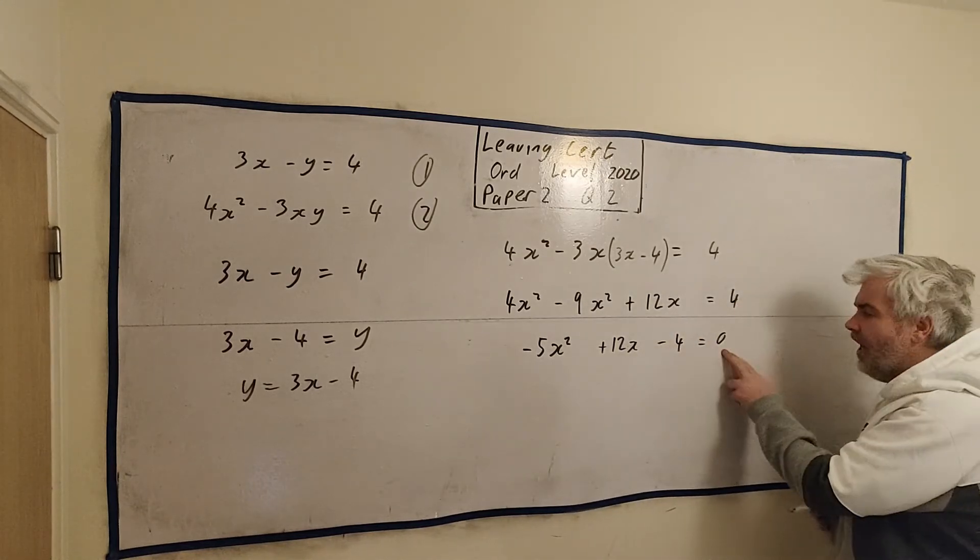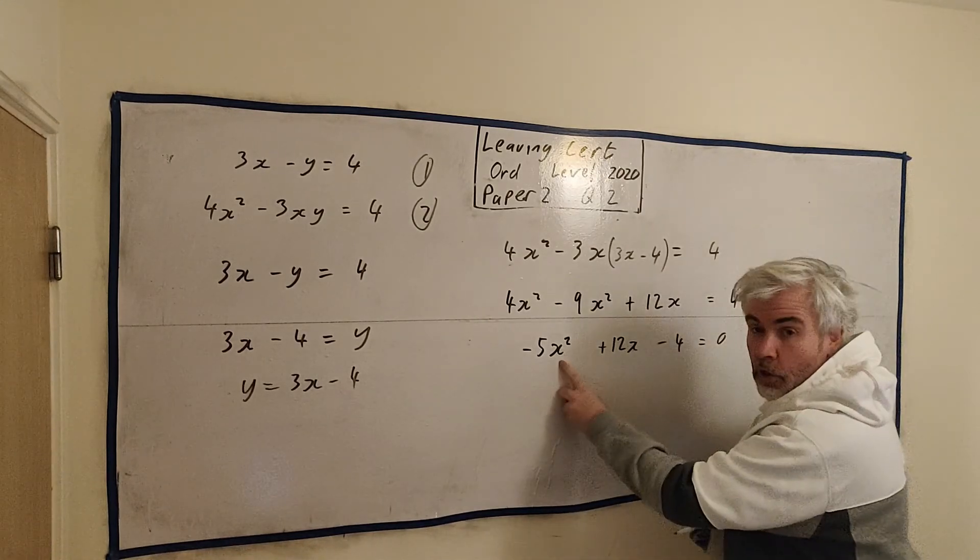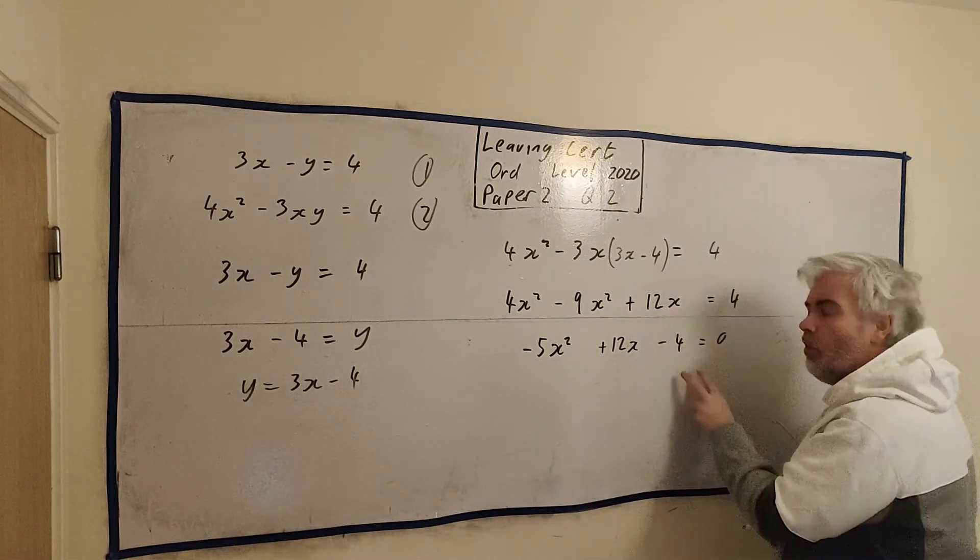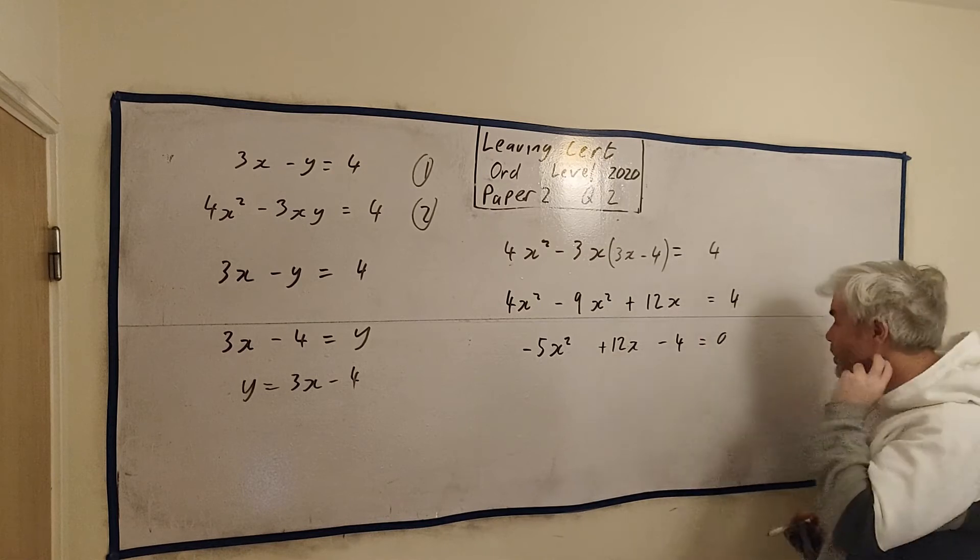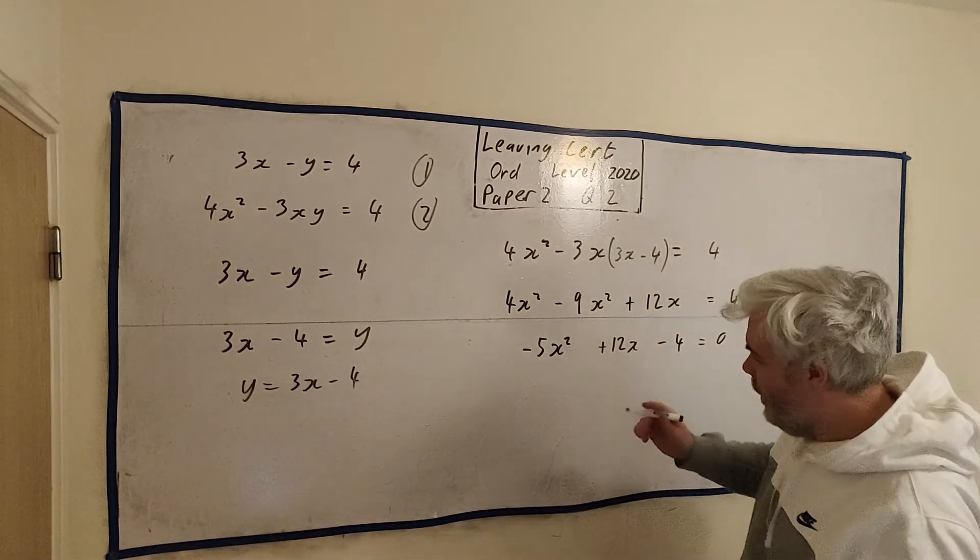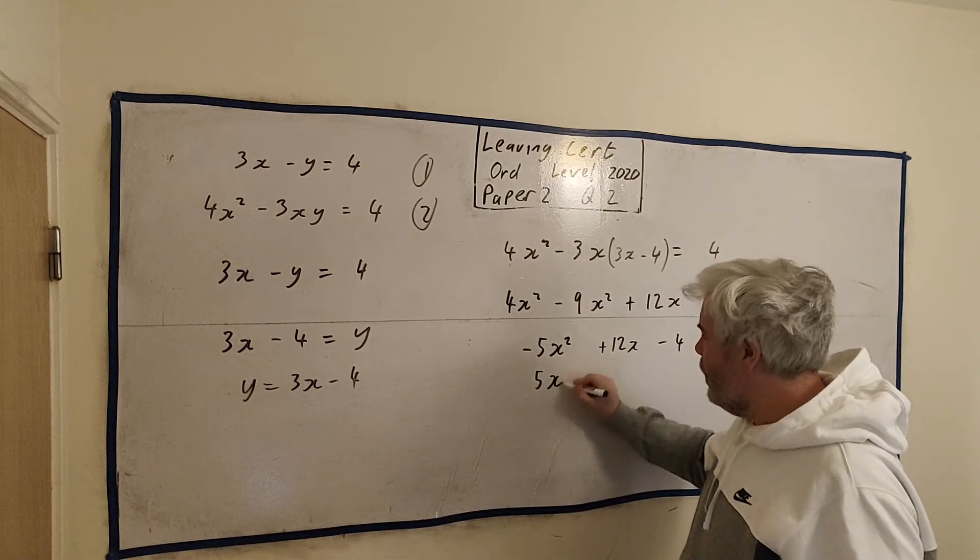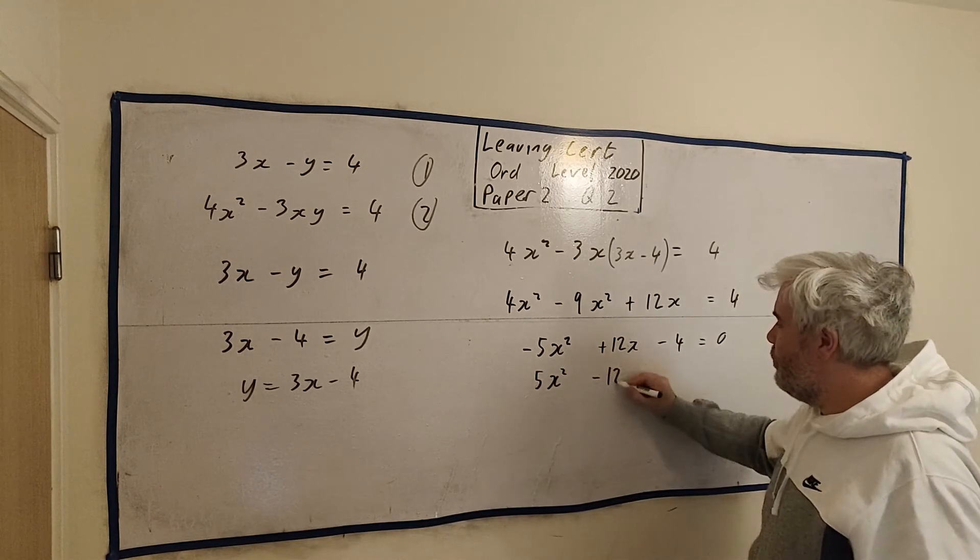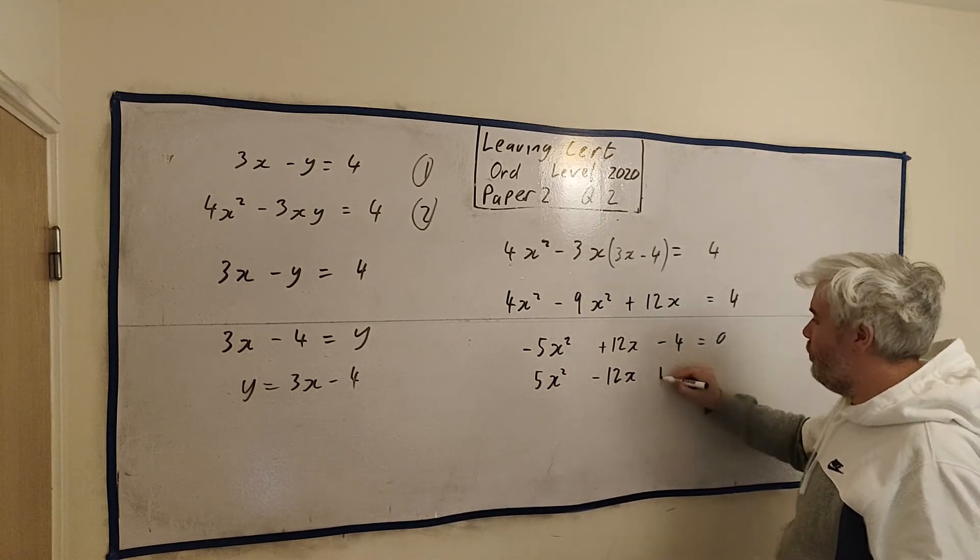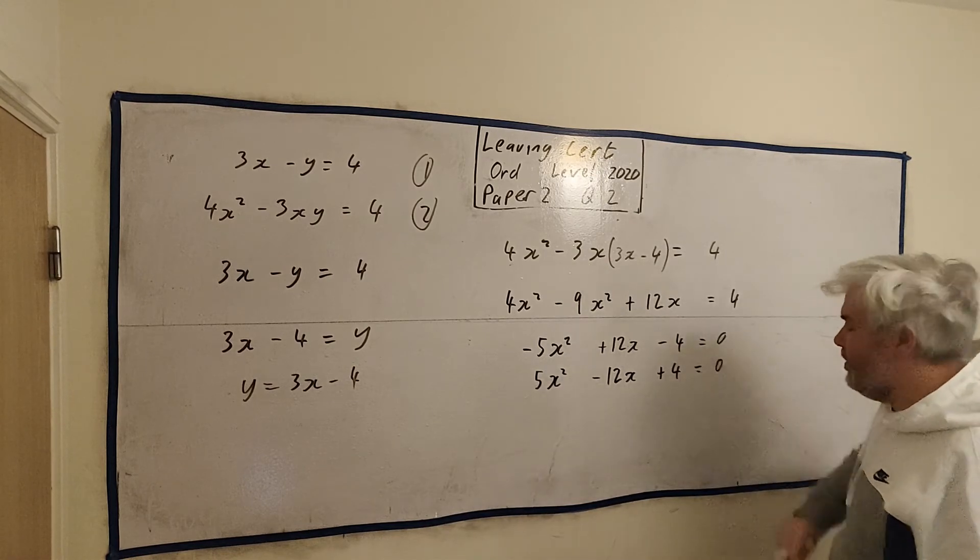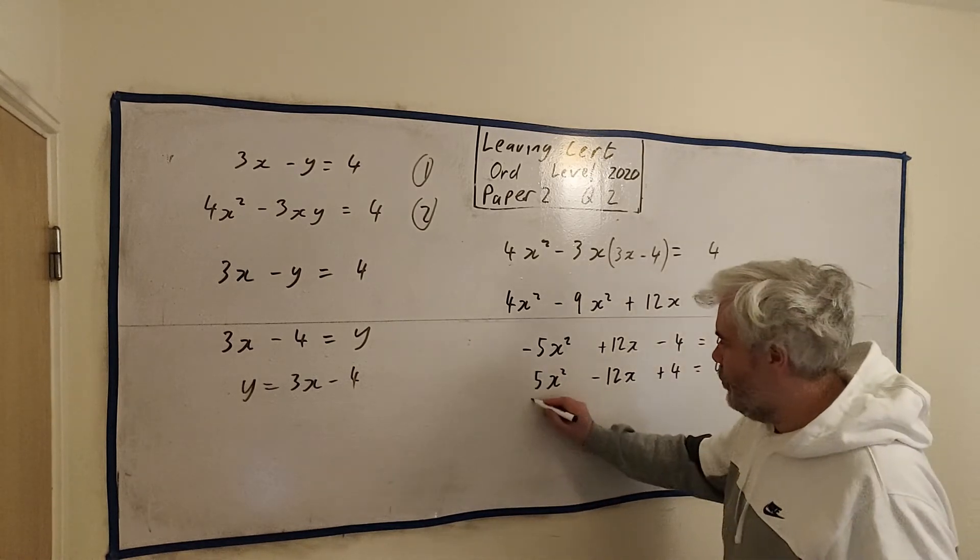Let's clean this up a little bit. Like terms, we have x squared terms here. 4 minus 9, so minus 5x squared plus 12x. And let's move this guy over, minus 4 equals 0. I did that because I like to have equal 0 when I have a quadratic. And that's what this is. I like to have plus numbers here. So let's multiply everybody by minus 1. I'll change him to a plus, that'll change this one to a minus, and it'll change this one to a plus.